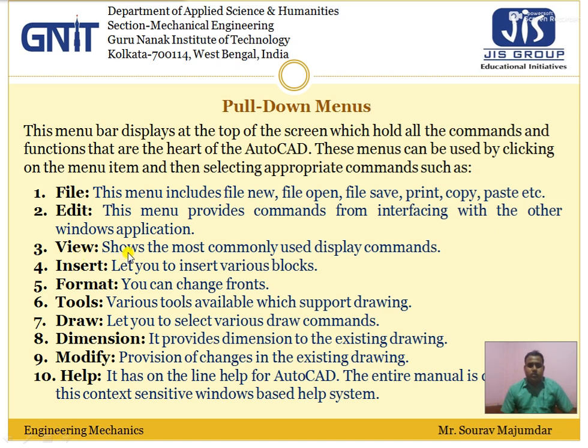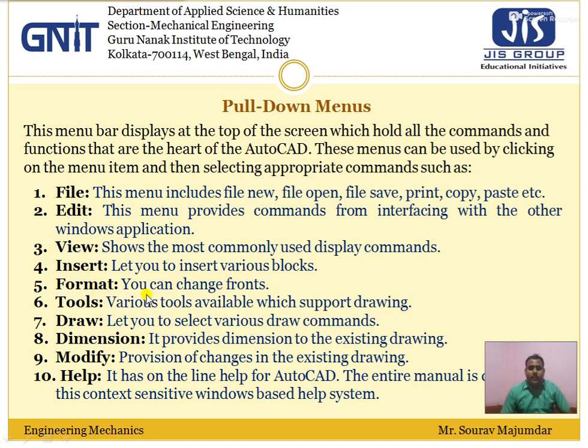These are the most commonly used display commands. The view commands are generally used after drawing, whenever I want to show the same object in some other view, like isometric view, SW isometric, NW isometric, all these things. Now come to Insert. It lets you insert various blocks. In the insert command there are various tools. Next class, whenever I open the AutoCAD screen, I will show you all these things again.